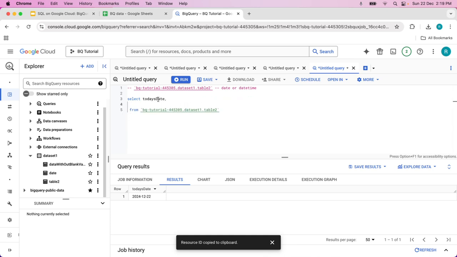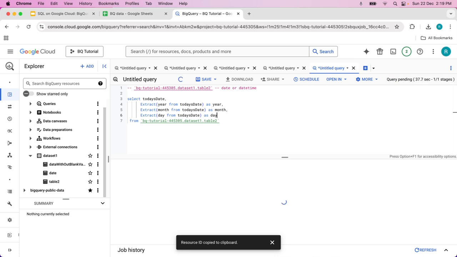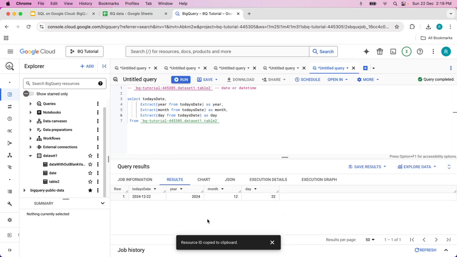I would like to extract year from today's date as year, extract month from today's date as month, and extract day from today's date as day. Let's see this one. Now you can see you have successfully extracted the data into 2024, 12 and the day.